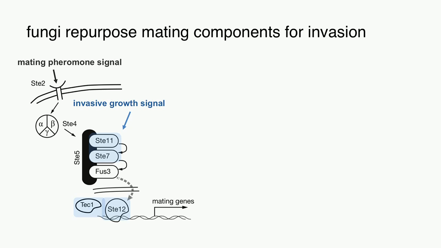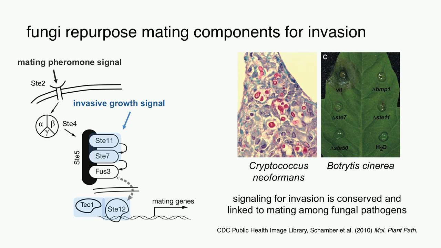This brought on a very obvious question: how is specificity achieved if you've got this same transcription factor controlling both mating and invasion, things you don't necessarily want to be doing at the same time? A lot of this has been attributed to differential phosphorylation on Ste12 and how that might change its conformation. Specifically, during invasion, a cofactor called TEC1 is upregulated and binds as a heterodimer with Ste12, thereby changing its conformation and allowing it to bind a subset of the total Ste12 binding sites, those used for invasion.